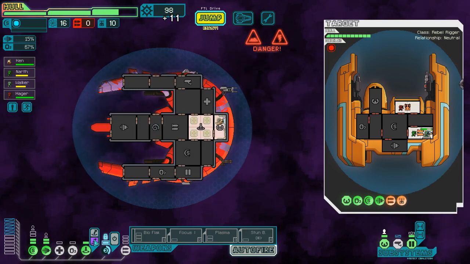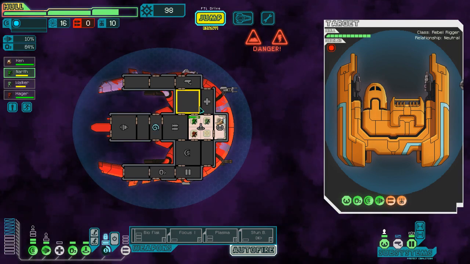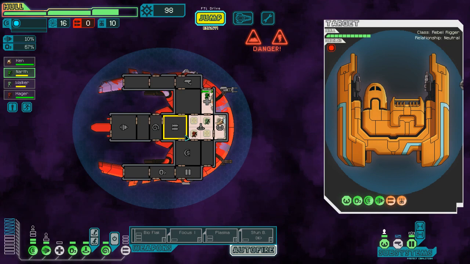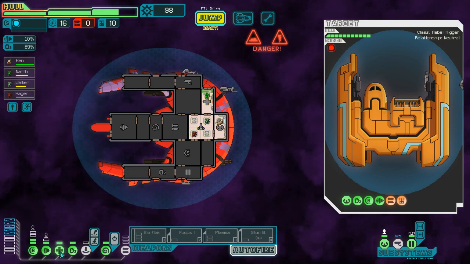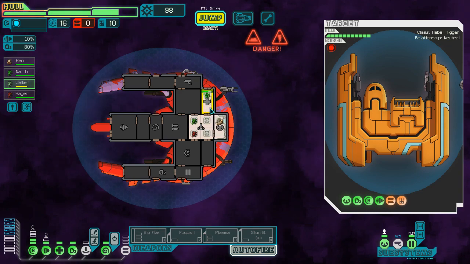Stun bomb. Getting quite a bit of self-water here. Which is nice. Oh, we still need a clone bay. This is just annoying.